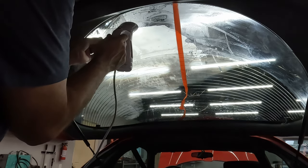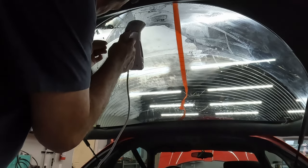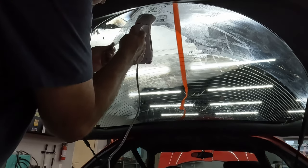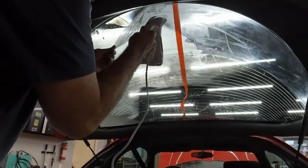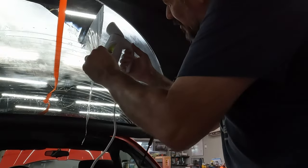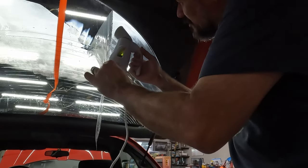So if I could have got underneath this original one, and at one point I did, and then I was trying to save it, I should have just peeled it off. This is going so much easier, which is funny, because I've done this before. This is how it's supposed to go. And it was not going very well, and I was confused.